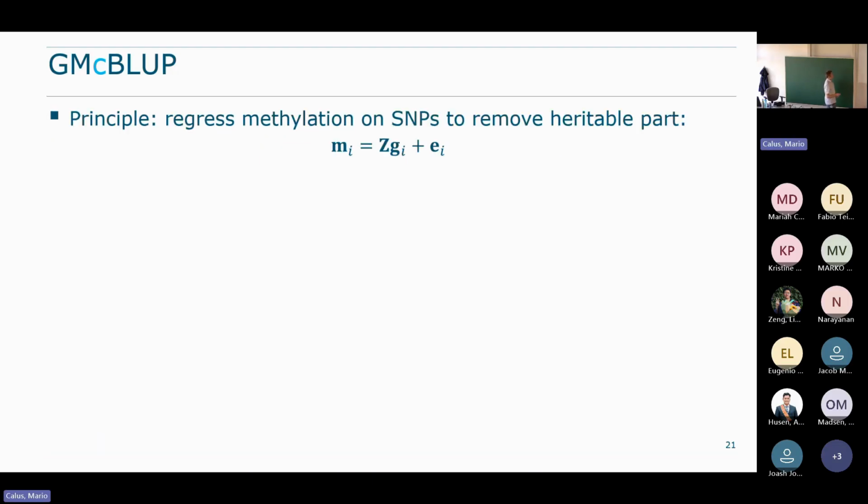How do you do that? When I derived this first, the thought I followed was exactly like this. Let's regress the methylation scores for each CpG site on all the SNPs to remove the heritable part. This is very similar to the second model of the first method of GoBlob. We regress methylation scores on SNP genotypes.